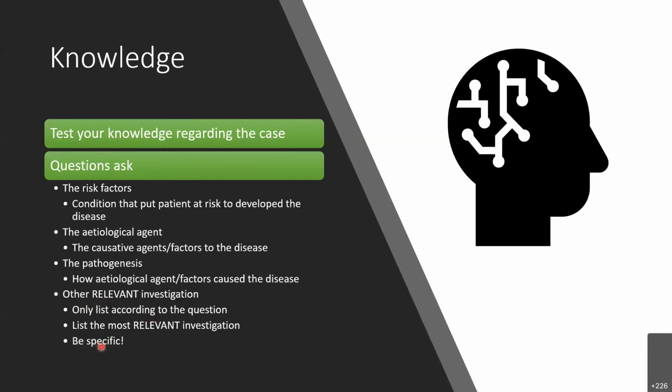For example, as I mentioned previously, in tuberculosis, a blood test won't give you any marks, but if you say MEN2 test, then it's very good. Or you can say sputum for acid fast bacilli or sputum for TB-CNS. So that will give you proper marks compared to just writing a blood test, which won't give you anything.